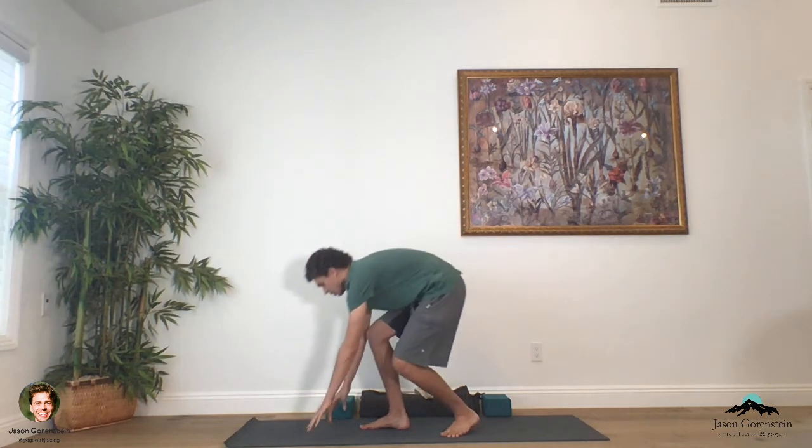And as you exhale, gliding the fingers down and opening the chest up. One more time, inhale, floating the arms up towards the ceiling, lengthening through the fingers. And as you exhale, gliding the arms down and out to the sides. Very good.